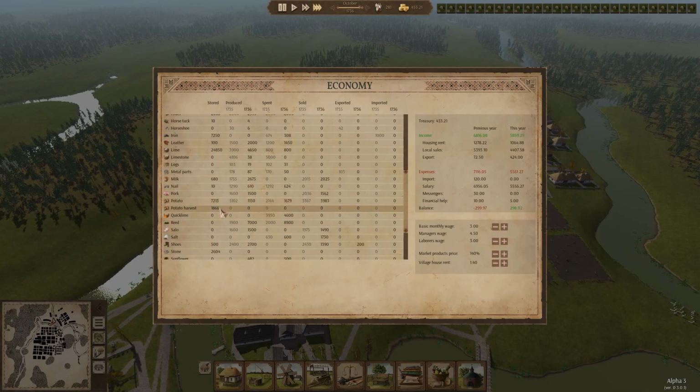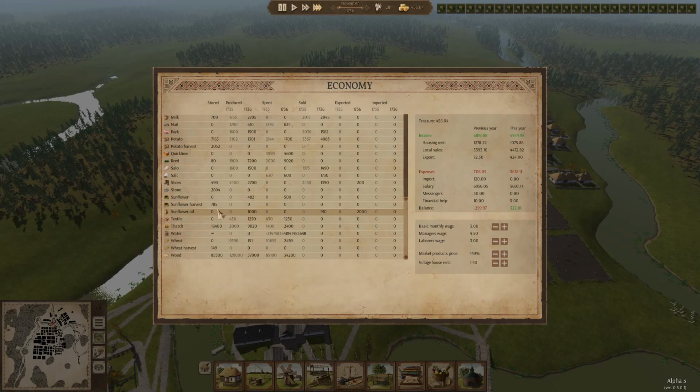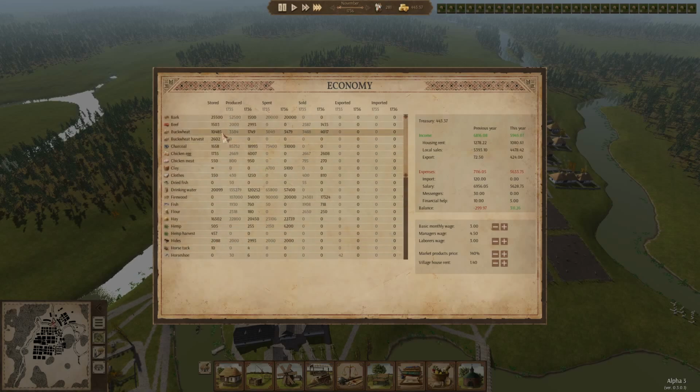7,000 potato, and we do have a harvest coming in that's being processed. 670 milk, and not a lot of pork, but you know we need a pig farm to get that done. 500 shoes. Wheat harvest just starting to come in, so it's a good job we've got buckwheat for the animals because that's what's going to suffer. But we've got buckwheat harvest coming in.